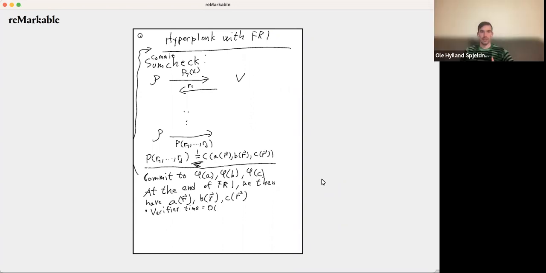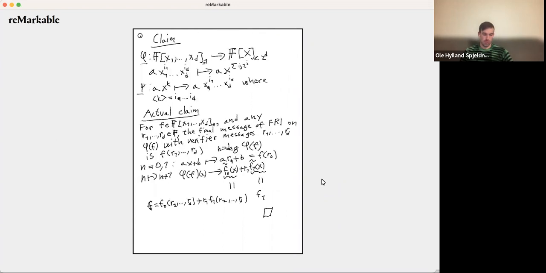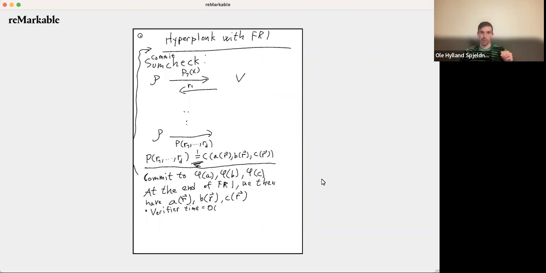I think this is sound, and the most important point there is that phi and psi are actually isomorphisms. What that means quite literally is that committing to the univariate polynomial is equivalent. It's not roughly equivalent, it is absolutely equivalent to committing to the multilinear one. I think that's an important claim, because here we're committing to phi of A, phi of B, phi of C, but there's really no difference between doing that and committing to the polynomials themselves.